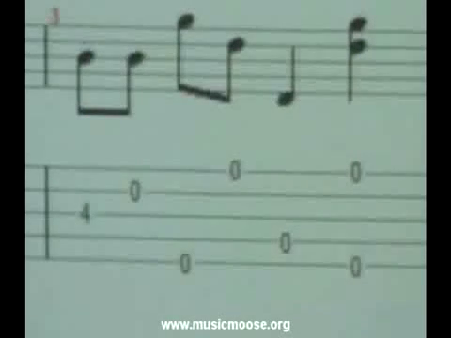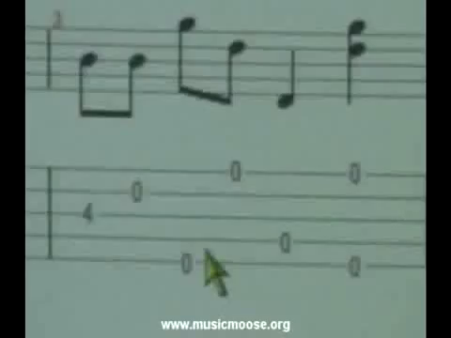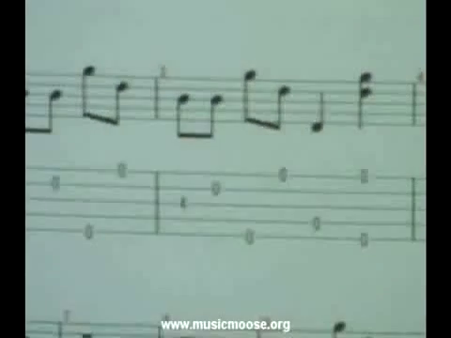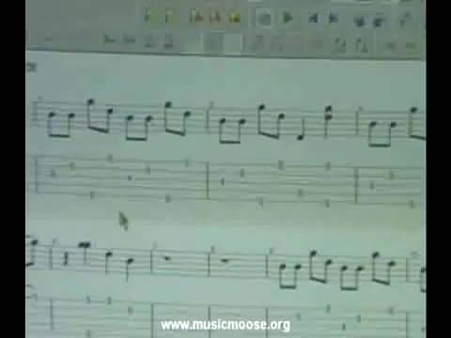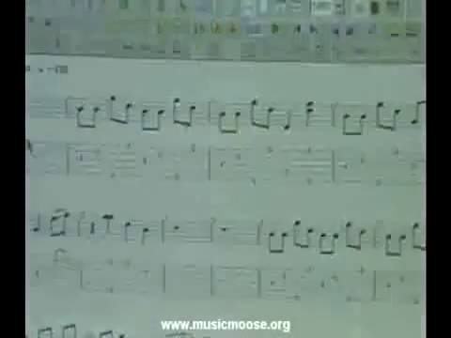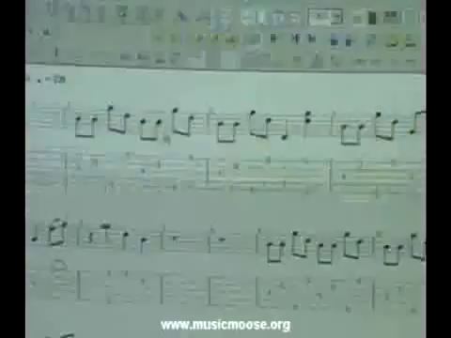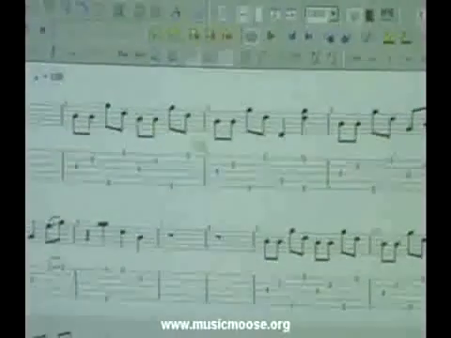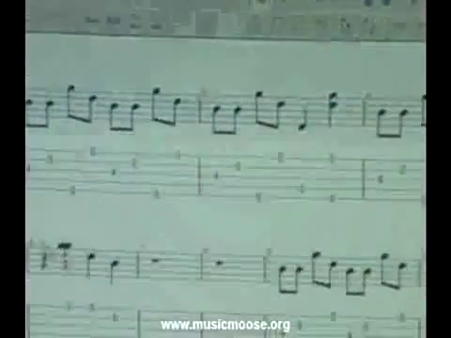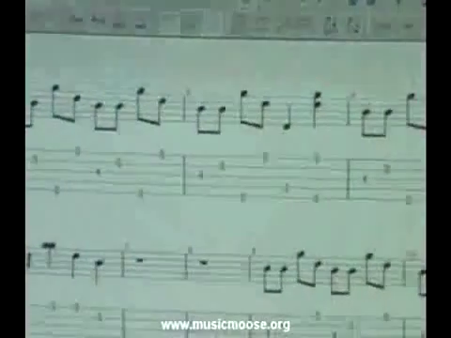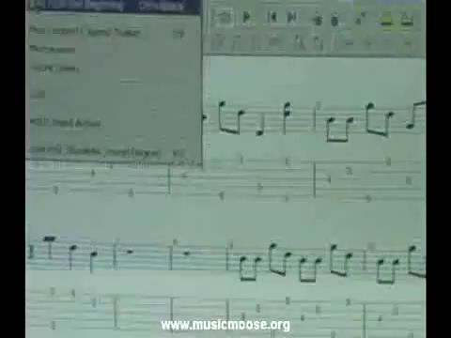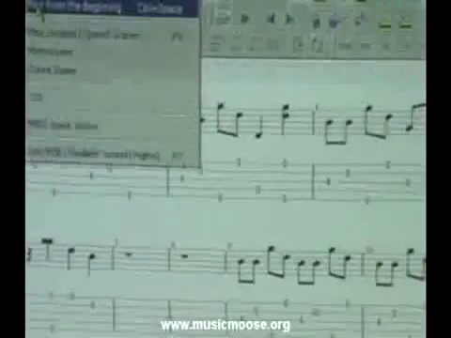Now I'm just going to run this MIDI for a second, so you can listen, and you're going to see a green line go across the tablature and the standard notation as well. I'd like you to listen to the MIDI and count it out with the MIDI if you can, and look at these first several measures to hear what it sounds like. So just have a listen to this now.